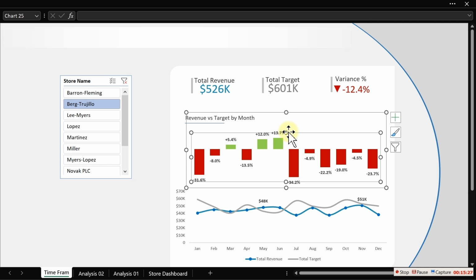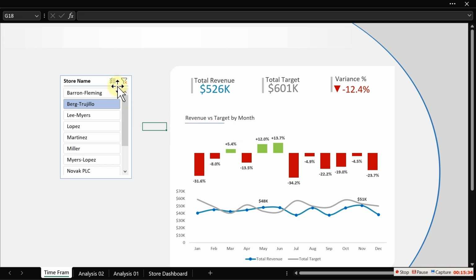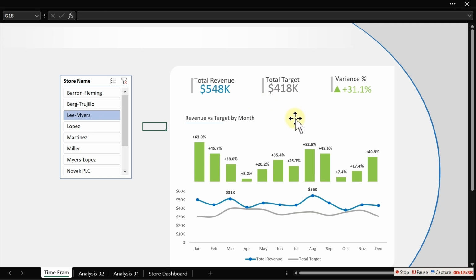So select this one and bring this down, so there will be no collision with it within here and here. And this is exactly what we have. Watch when I actually interact with this, it is going to change what I have here. So now you can see it's actually plus 13.